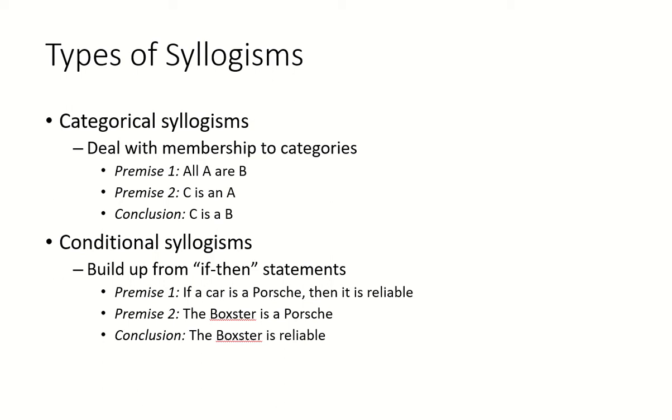But then even if the premises are true, the next question is, from those premises, does the conclusion actually logically follow? To give you a recent example, Donald Trump not so long ago claimed that Mexicans were rapists. So it would look something like: all Mexicans are rapists; Juan is a Mexican; therefore, Juan is a rapist.